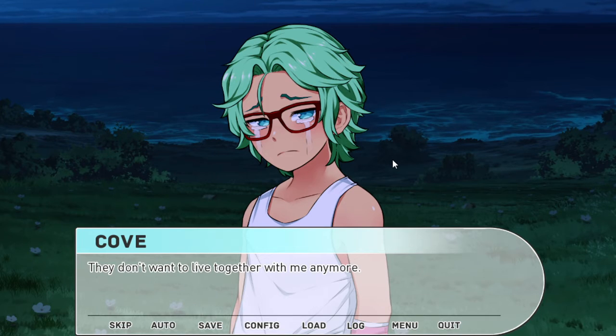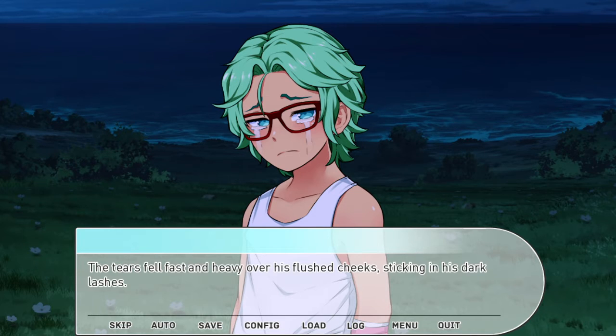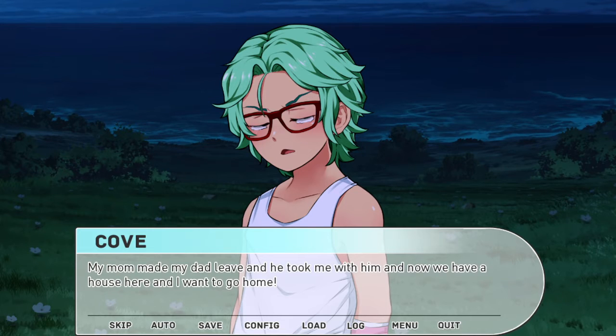That's so painful. The tears fell fast and heavy over his flushed cheeks, sticking in his dark lashes. So he wanted to be with his mom.